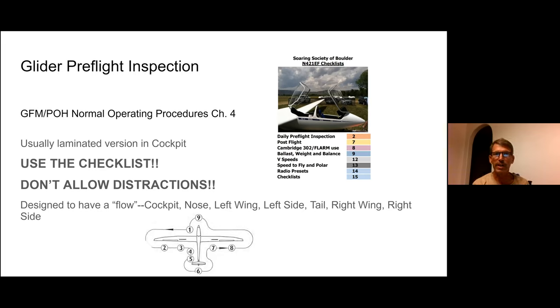There's another thing that can happen that causes your pitostatic tube not to work well. And we've had this with the DG. If you don't set that probe in all the way, it's easy to set it in part of the way and you think, oh yeah, it's fine, but it pushes another eighth of an inch, and that makes all the difference. So make sure it's well seated. I think it makes your airspeed just basically wonky, right? It just doesn't work as advertised. This has been more of a problem with the total energy probe. Oh okay.